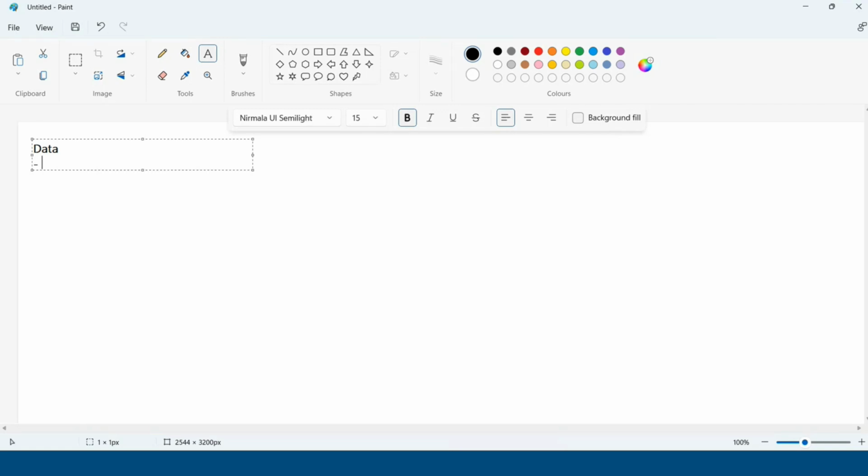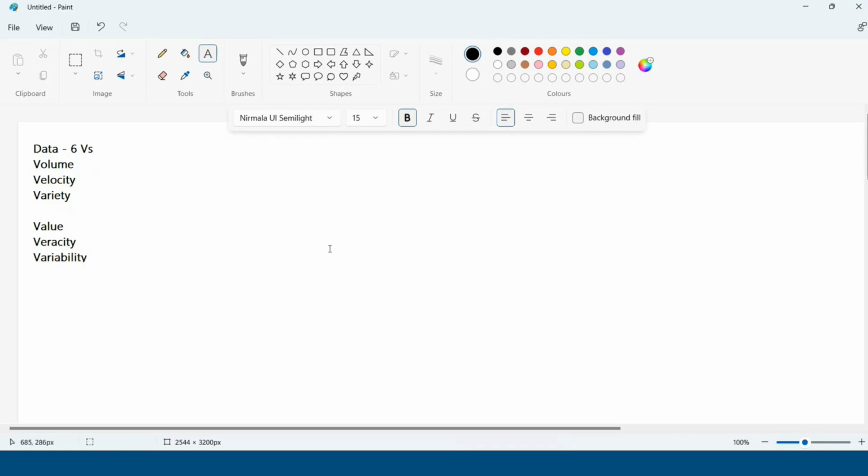Something to highlight about data is that we have different characteristics, and normally we call them the six V's of data. We have a very high volume of data being produced, and that too with very high velocity. And we have a variety of data being produced. Then this data generates great value for research and development and for businesses as well. Sometimes this data is very trustworthy and sometimes we cannot trust it, so that brings a factor called veracity. And then we have something called variability. These are the factors which make data big data, and this is the data we are actually experiencing today in all different sectors and functional areas in industries.